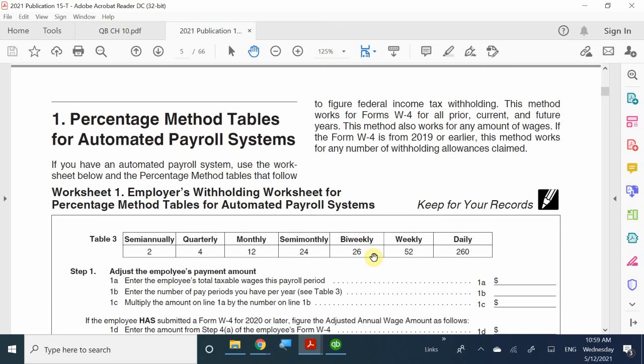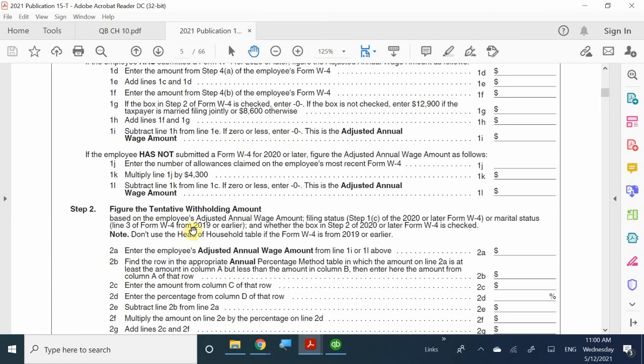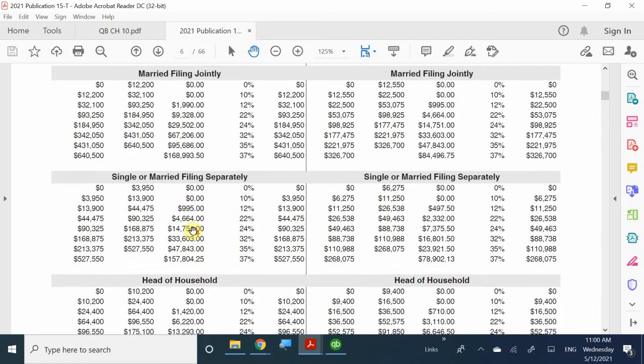The second thing you need to do is access the tax tables that you can find at irs.gov/publication15T. These are the tax tables you'll use for one of the choices. If you're using the automated payroll service, such as the Intuit one, you'll use this table for the automated one.